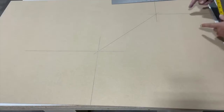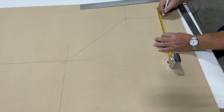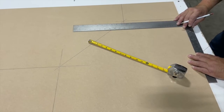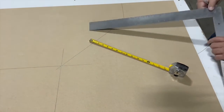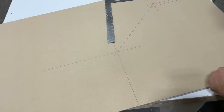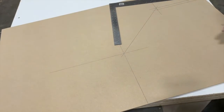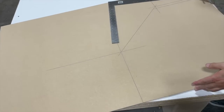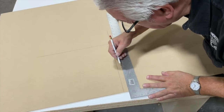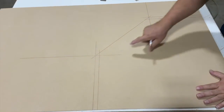One of the things that we know is the sides of our cabinet are going to be 3/4 inch thick. So let's mark a 3/4 inch there. Put our framing square up against our board. And there's our side. Let's do the same thing over here. Let me walk around here and get a tape measure. Sorry for being in your way, but this is 24, so 23 1/4 would indicate our 3/4 inch side. There are the sides of our cabinet.